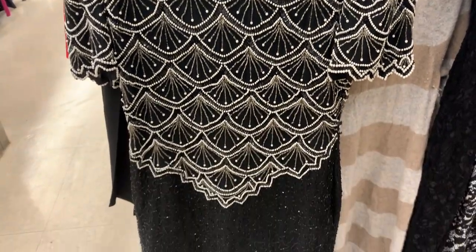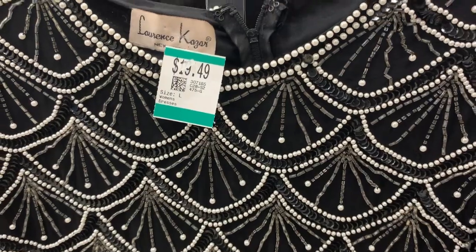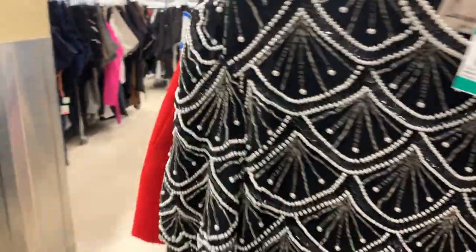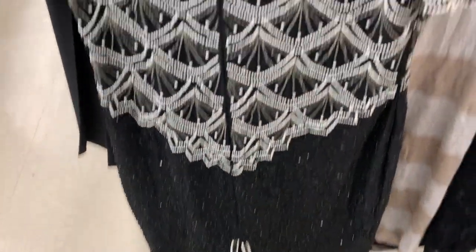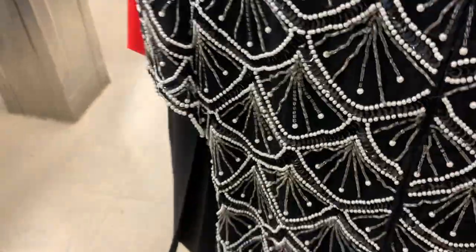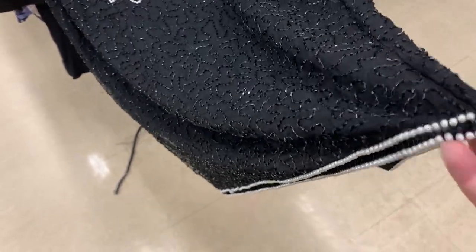I found this one. It's dating itself with that little dip in the front. It looks very Art Deco with the design. $24.99 — it is beaded, with a silk lining underneath. I love the pearl trim, and the pearl trim on the bottom of the skirt is just lovely. It's the V that I'm kind of shying away from — I think it's really dating it. On the right person this could be quite lovely, but I just think it's a little dated.